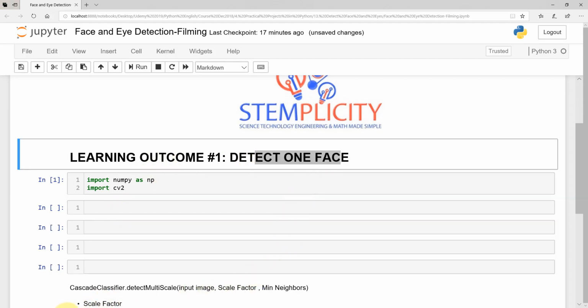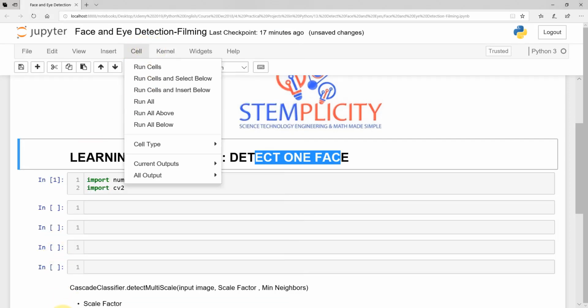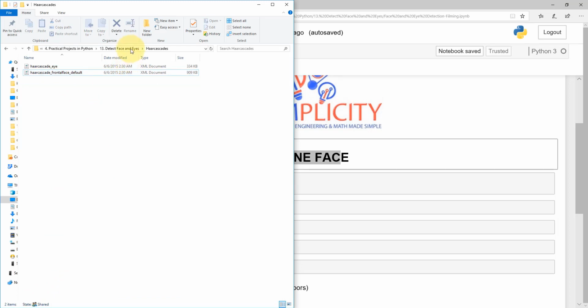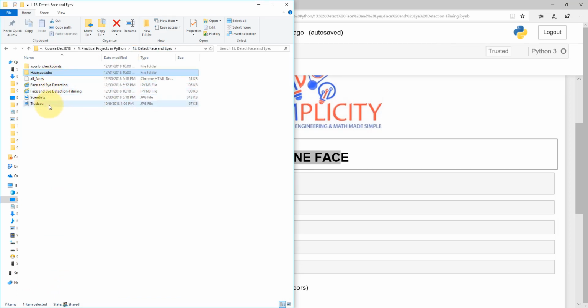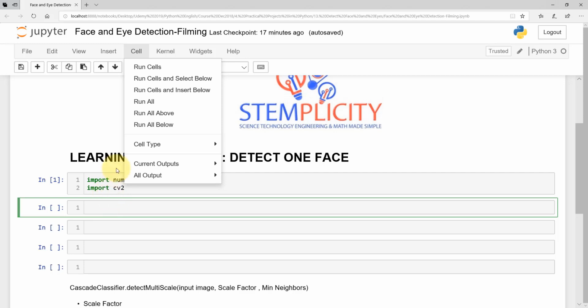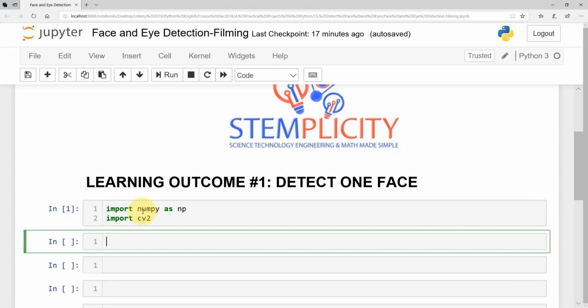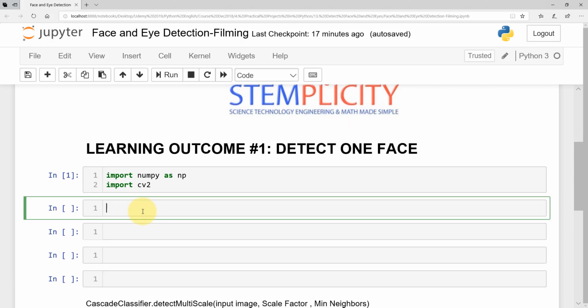If you remember in the actual course package, you'll find that there are two images here, Trudeau and Scientist. So what I wanted to do is to read the Trudeau image, and that's the main image we're going to be working with in this learning outcome, this section. So let's get started. Let's zoom in a little bit, if you guys are able to see it very clearly. So let's go ahead.